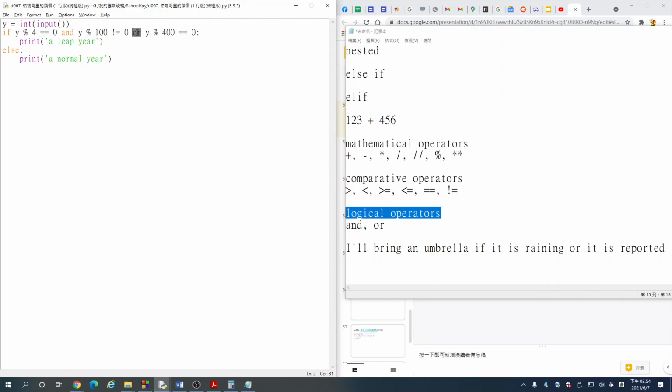So we have 8 operators in total. 3 mathematical operators, 3 comparative operators, and 2 logical operators. All right. So this is a pretty complicated expression. However, this is the shortest code that you can get when you are trying to determine if a year is a leap year or a normal year.